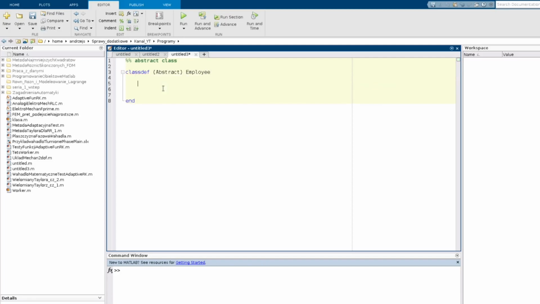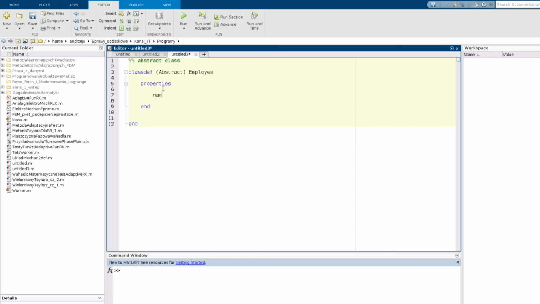The class definition will be very simple, only a few properties. Those are fields in which we will keep the information about our employee.